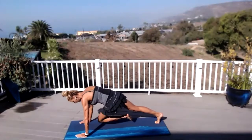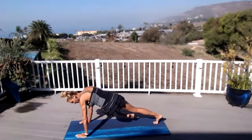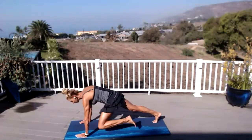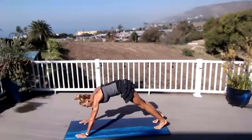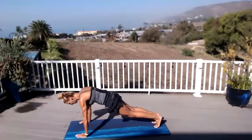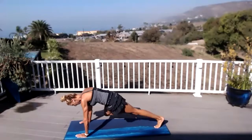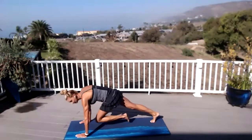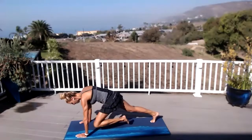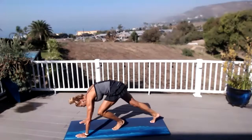All right, so here we go. And so this is obliques, shoulders, chest. If you want to add a press back here, that's always fun. But try to keep your knee up to your chest as long as possible. That really works your obliques and stomach muscles. 5, 4, 3, 2, 1.